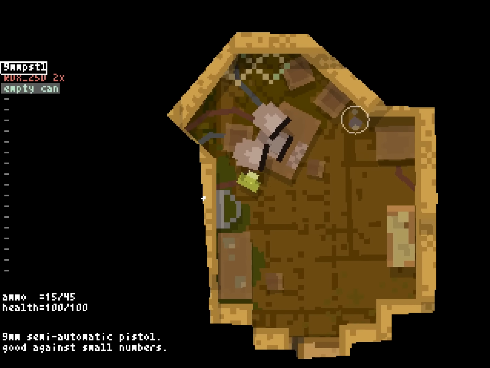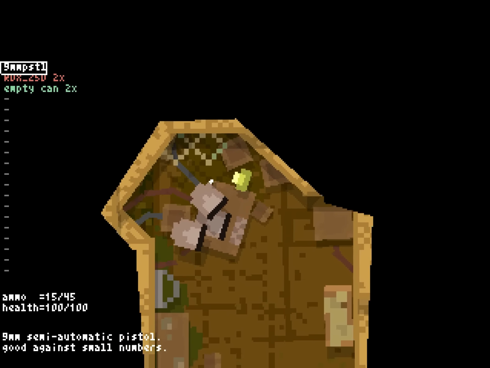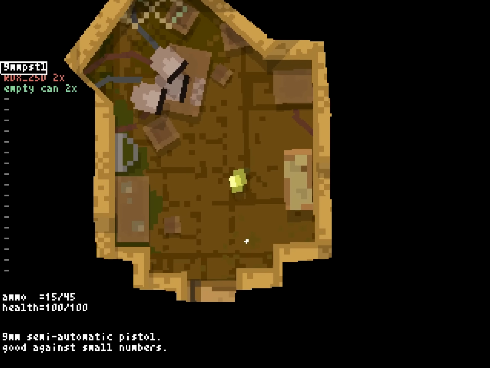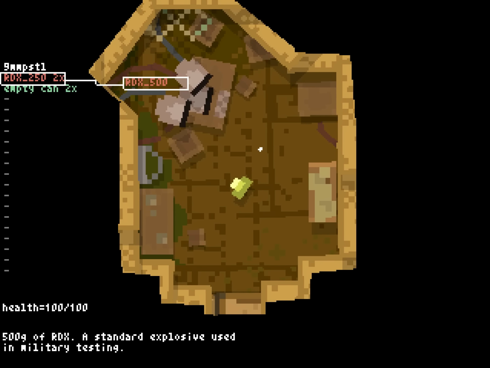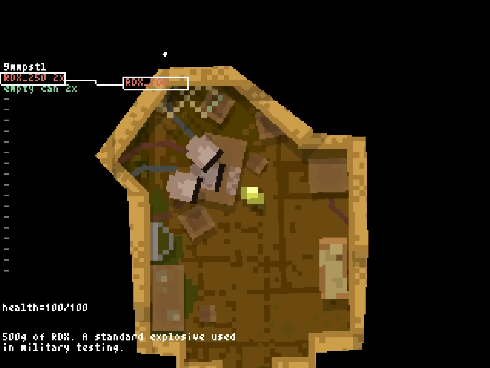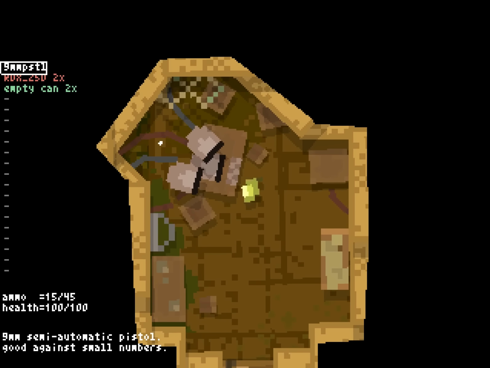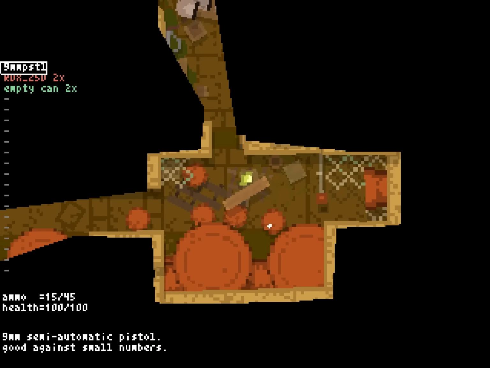9mm pistol, an empty can. So we're just picking stuff up. It's like a loot-based game. You run and run, you know, you find stuff. Retro graphics. Really good interface. Like, it's really easy to do the stuff. And you can combine stuff in your inventory to make other stuff, see? So you can combine this shit to make this shit. That's like explosives. Amazing.